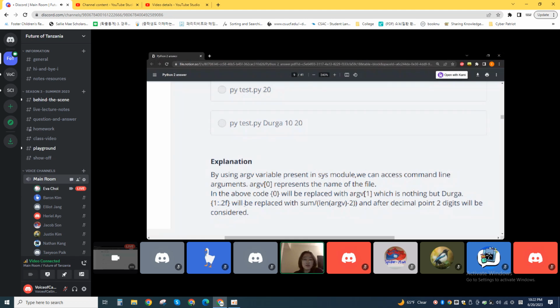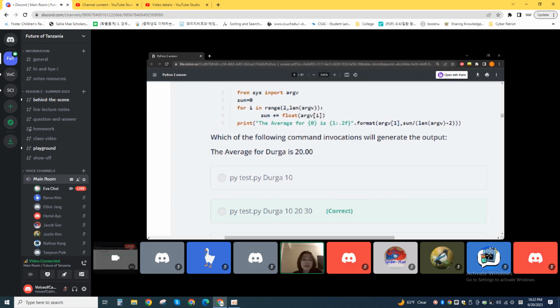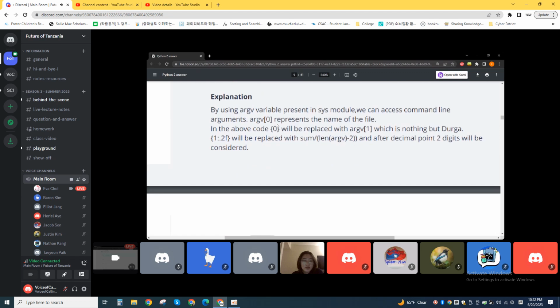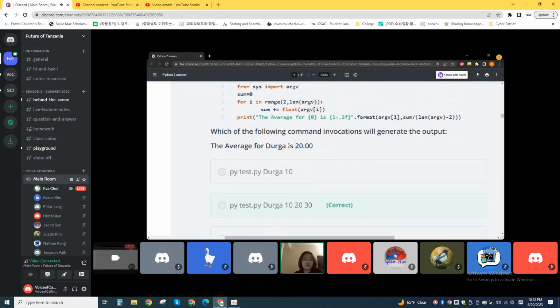In the above code, the curly brackets with the 0 inside will be replaced by argv1, which is nothing but Durga. And so that basically means that the curly bracket is going to be replaced by argv1.